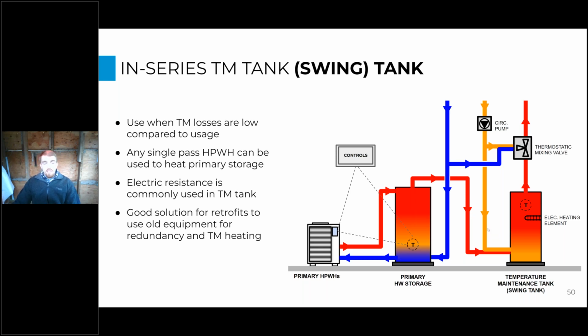And this is actually a really good solution for retrofits, because if you look at this temperature maintenance system on its own, you can see this actually looks a lot like a conventional water heating system, right? You have the water inlet that's normally coming from the city and bringing cold water into the system, it's supplying a mixing valve that sends tempered water out, and it's accommodating that hot water return and reheating it. The difference here is instead of sending cold water to this temperature maintenance tank or this conventional water heating system, we're going to heat all of that water that's coming in with an efficient heat pump and then send it to the conventional water heating system. So we're essentially plumbing a heat pump water heater system upstream of the existing system, and we're able to use whatever heater already existed there to handle those temperature maintenance loads that aren't being handled by the primary system when there's a lot of usage.